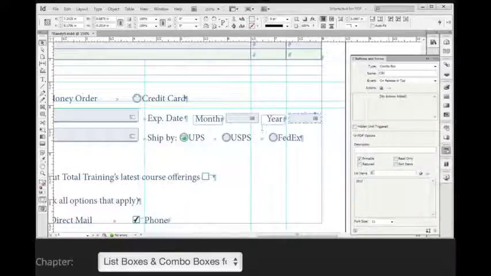Now I'm going to add 2013, 2014, 2015, 2016, 2017, and 2018 for when the credit card that someone would be using to order either a subscription or a DVD course from Total Training, when that credit card they used to pay for that will expire.